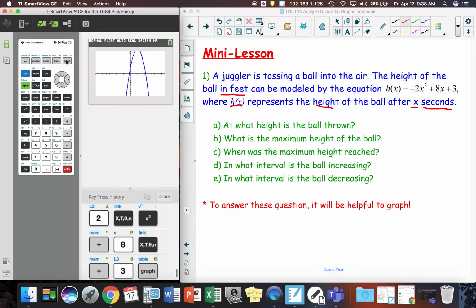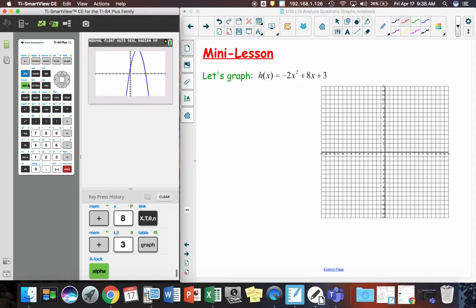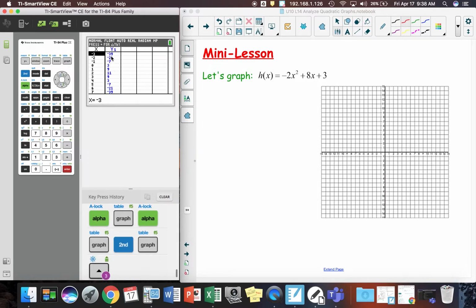So when we graph this, we have this parabola, an upside down U shape. Let's actually graph it on our graph here. So I'm going to go to alpha, second graph, and we're going to get a table. Now when we're graphing this, remember, we want to get a sort of pattern going on here. We want to see the numbers repeat every single time. Obviously your calculator won't show all of these values. It's probably going to show between negative 7 and 7. So that's fine. We're going to copy that over here.